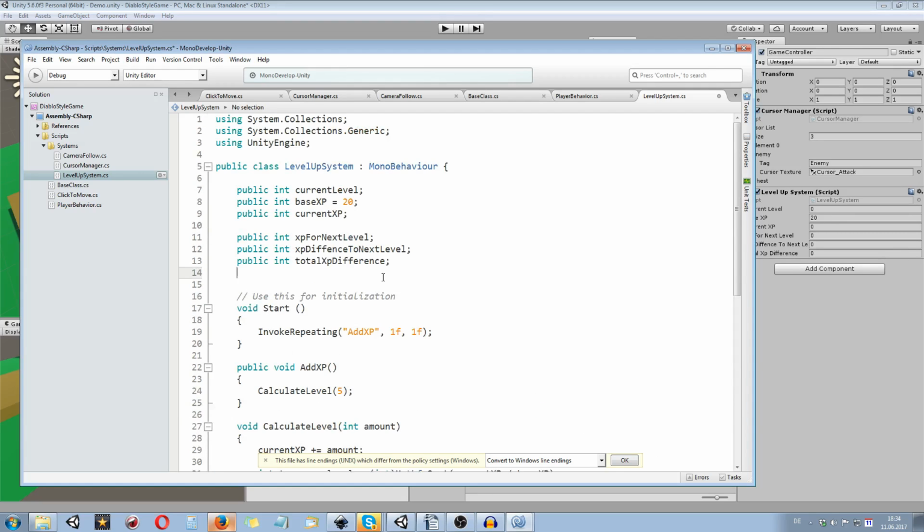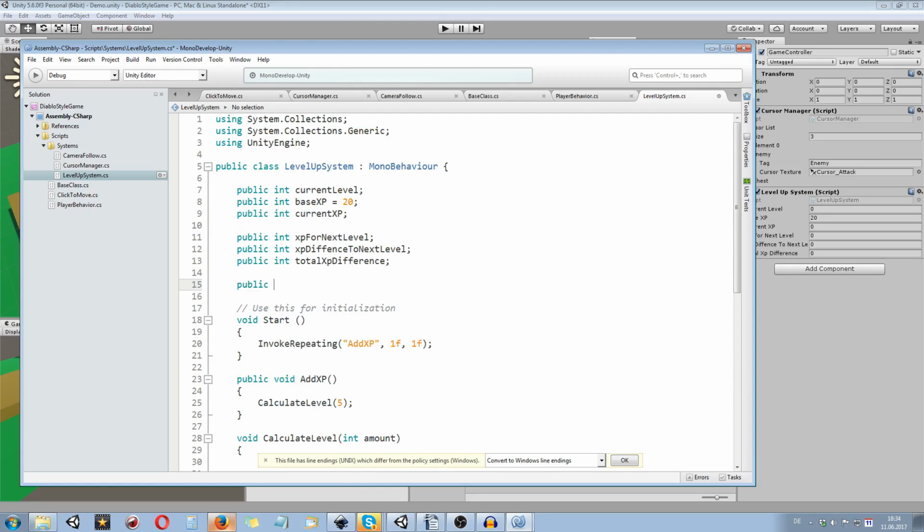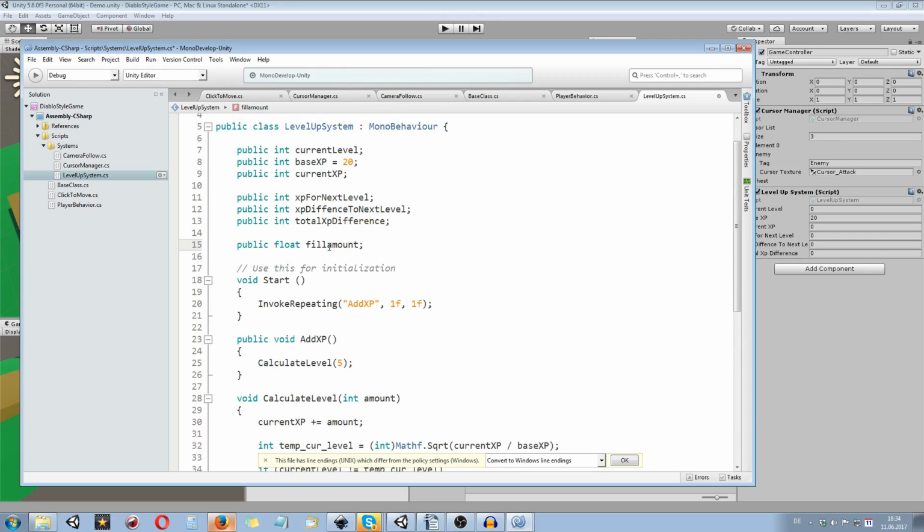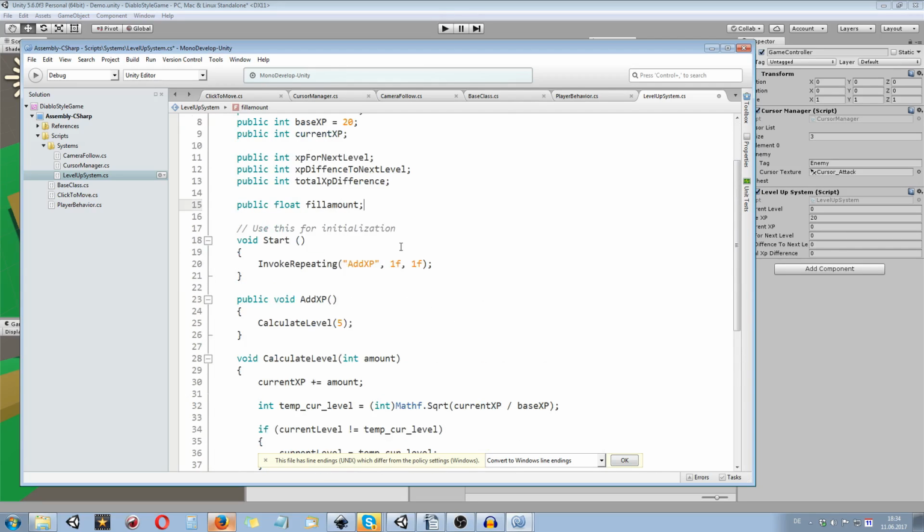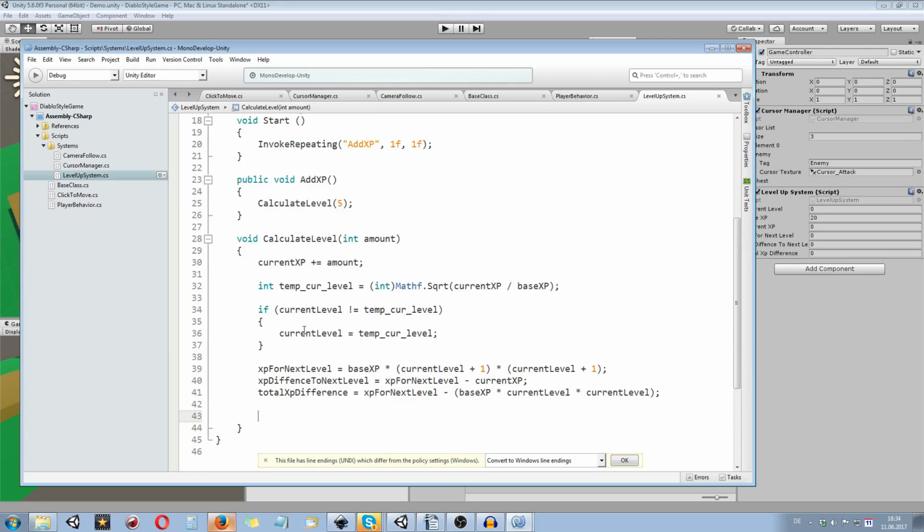I'm gonna create a new public variable on here so we can see this one as well. Fill amount for a health bar. This needs to be of type float, otherwise it's not working, because it's a number between 0 and 1. No matter which possibility we're gonna use later on, if we are using local scale, we're gonna use this. If we are using fill amount from images, for example, then we can actually use this as well, because the numbers will always be between 0 and 1.